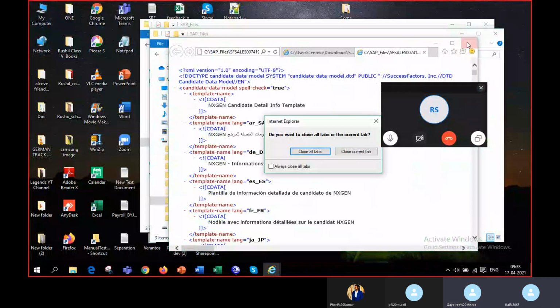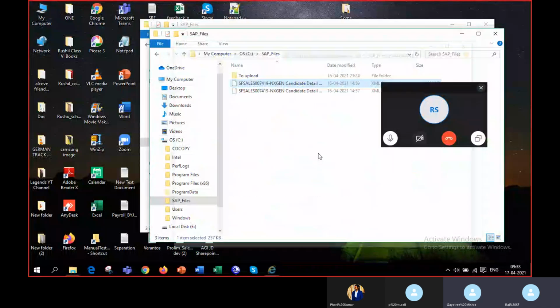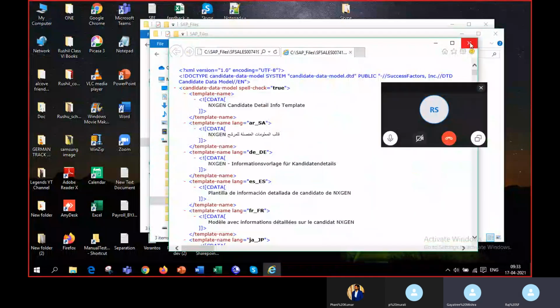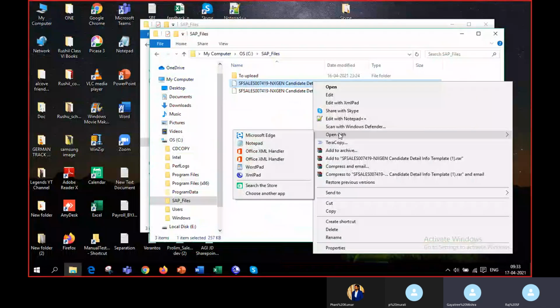Click on open. Go slowly. You right click, open with. XML pad? Yes, XML pad.